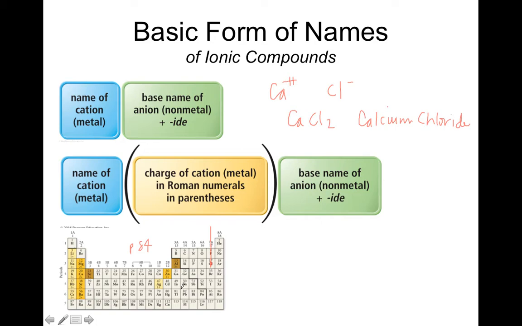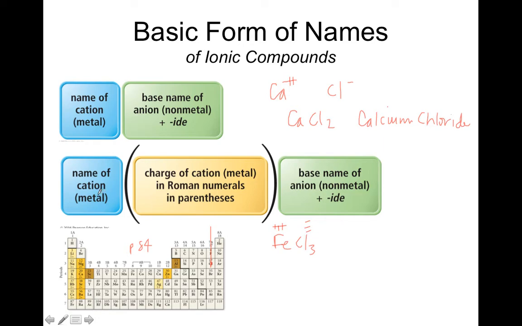Now, if we have one that we don't know the charge of, let's say iron. Let's say FeCl3. Now, I mean, you wouldn't know it unless you had the formula. We know what it is now, right? Because there are 3 minus 1s here, so it's going to be minus, minus, minus. How many pluses are going to have to be in iron to make this neutral? Well, 3. 1, 2, and 3. Can you see 3 plus signs right there?